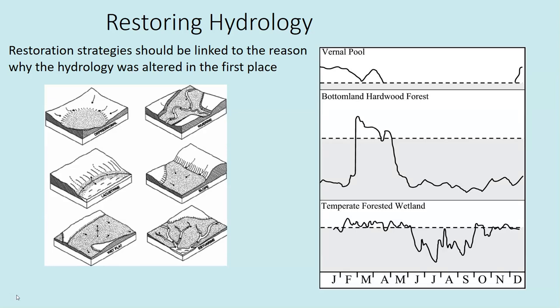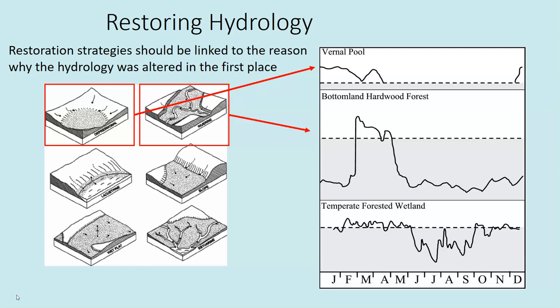So here's a pretty classic diagram of wetland locations across the landscape. You have depressional features, you have riverine features, lacustrine is on the edge of lakes, you have slopes and wet flats, and then estuarine systems. And really what you want to do is link your wetland type to its position on the landscape. So if you're talking about a vernal pool, that's a depressional feature. You don't want to be positioning this in, say, a riverine landscape if you're trying to create a vernal pool.